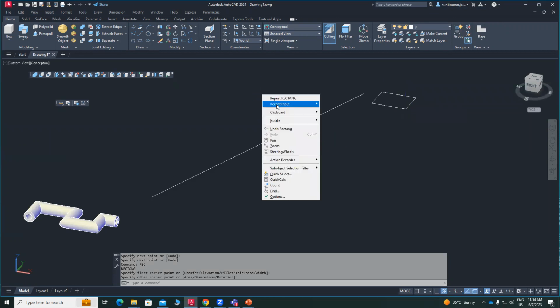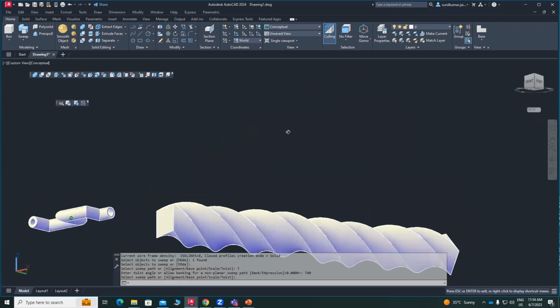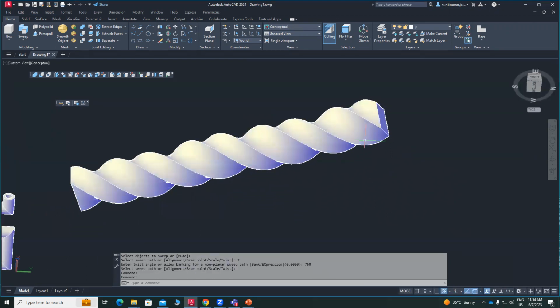Again, take the sweep command, select the object, and we have to select the twist option and give the angle. Angle is 760. Enter, then select the path. Then it will create a drill bit.